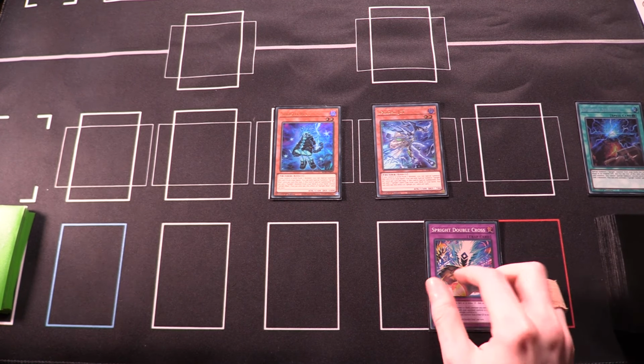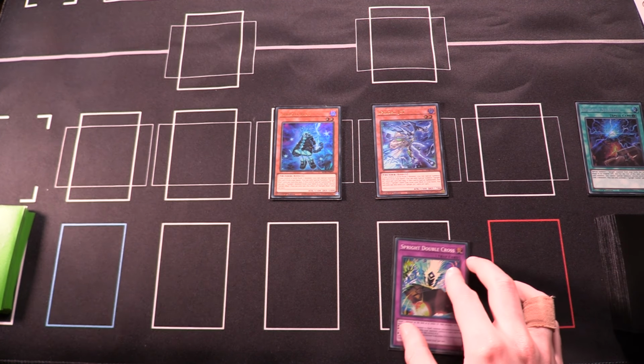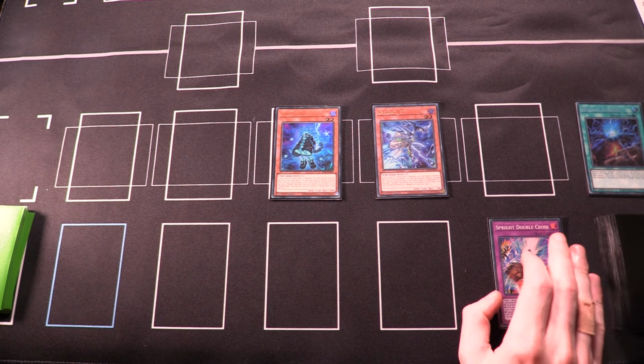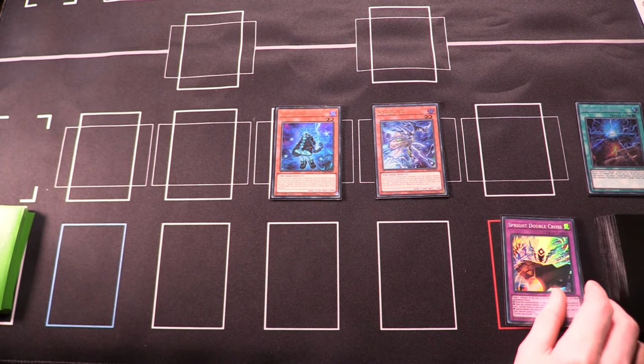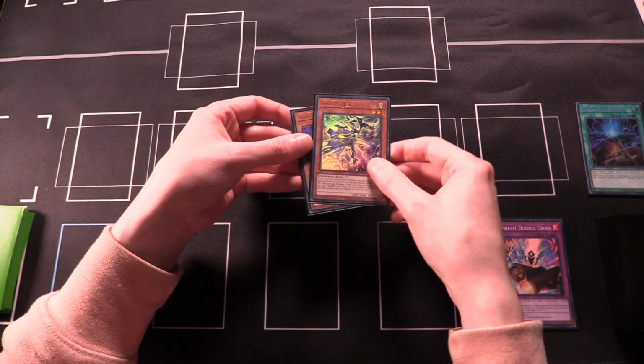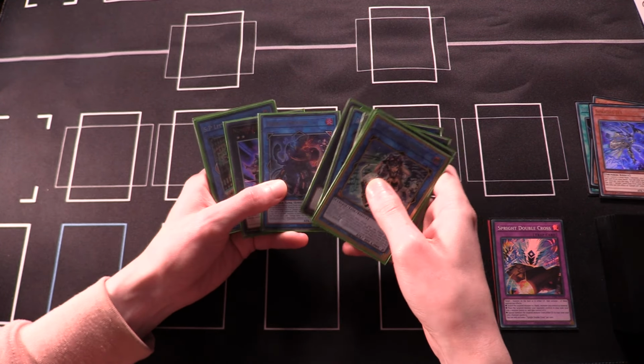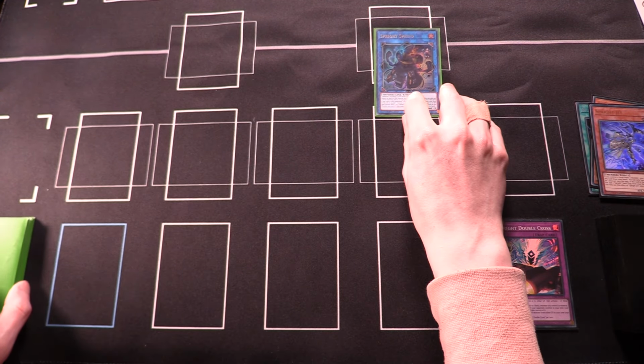I think Double Cross is just a better interruption that we want to go for. So Double Cross comes to our hand. I'll leave it there in the spell and trap card zone for the time being, just say it's face down though. Then from here what we're able to do is link these two off in order to go into a copy of Sprint. And you guys already know what Sprint does.